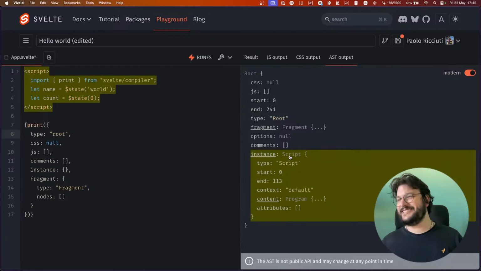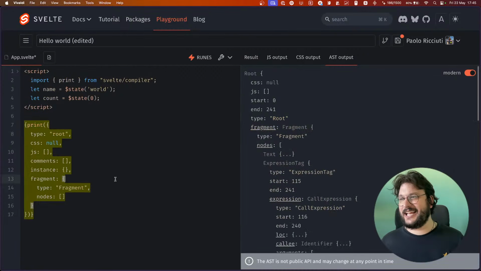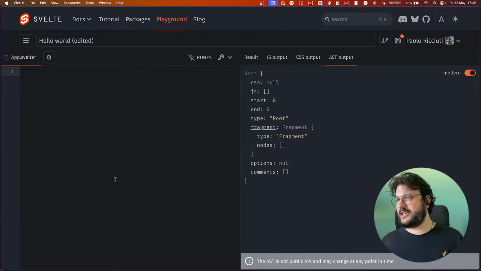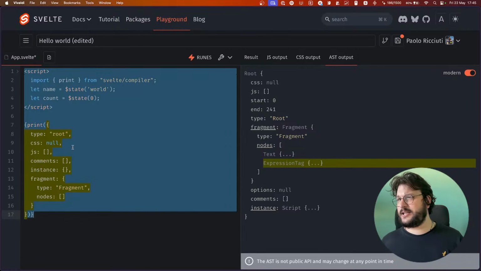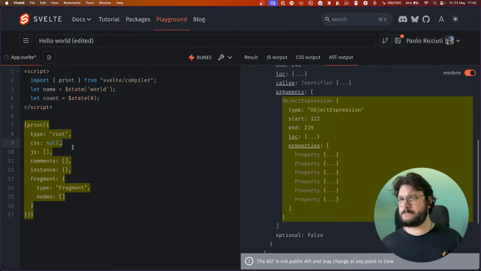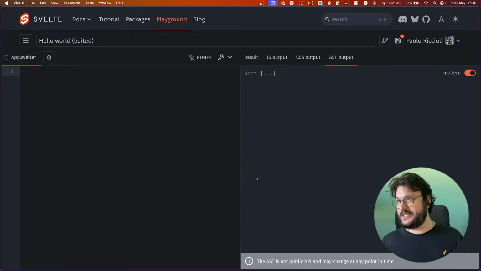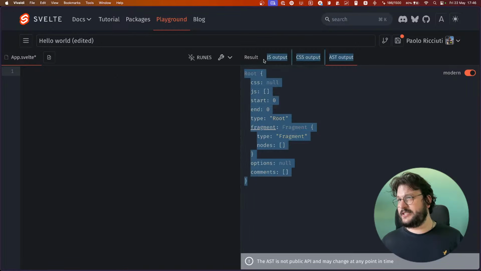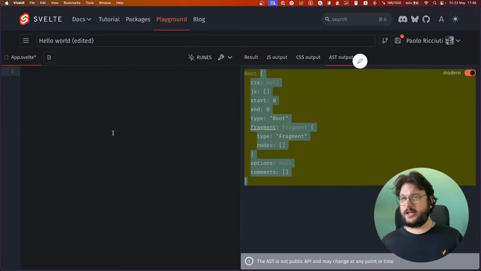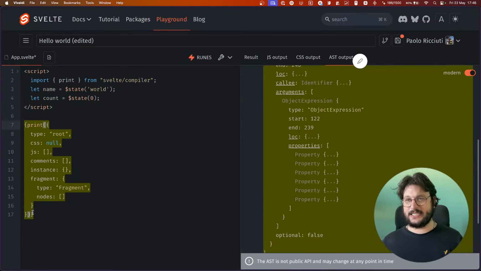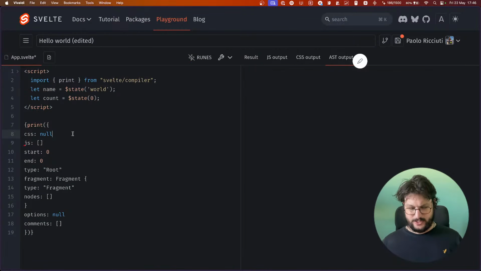Sorry guys, I'm trying to figure out what's the minimal shape for this. Let me try this. If I copy everything and undo, I need to put a comma after everything.